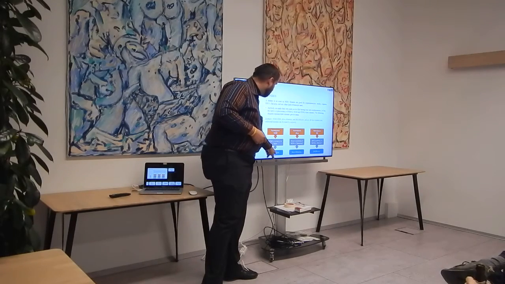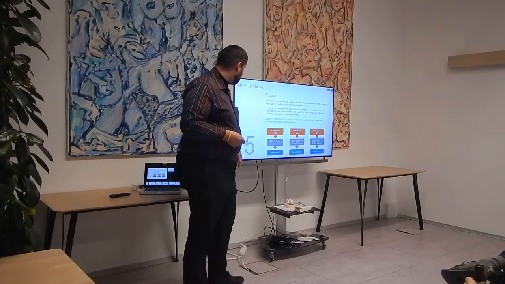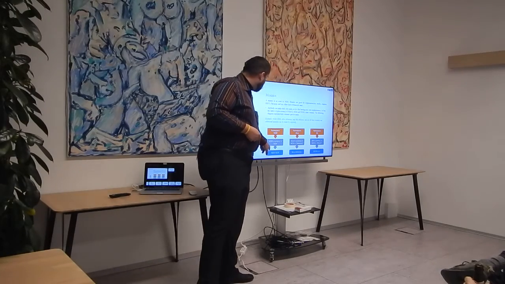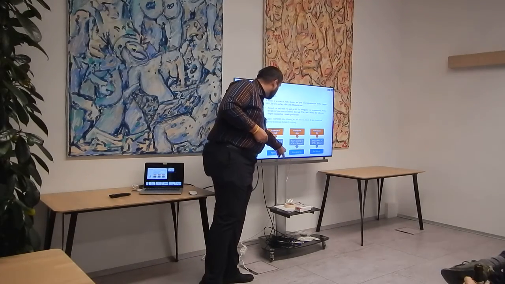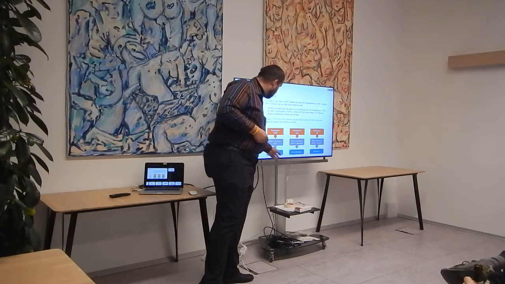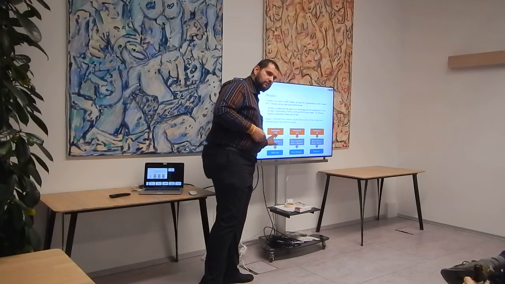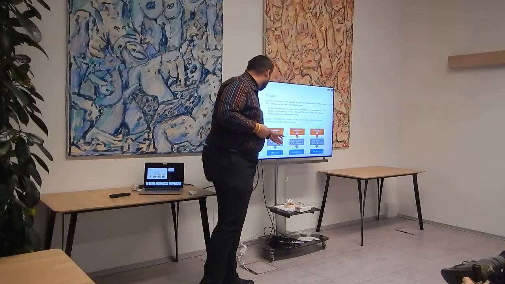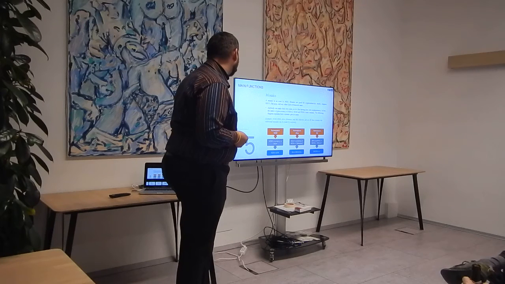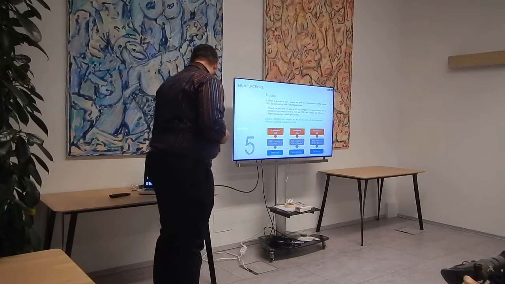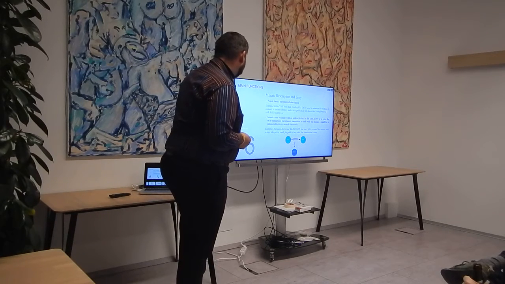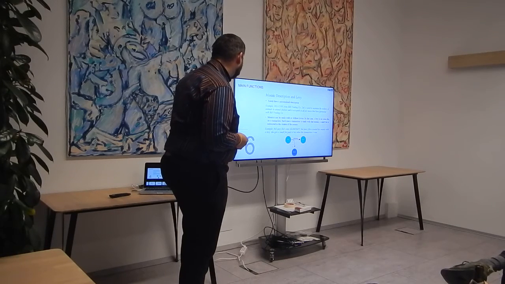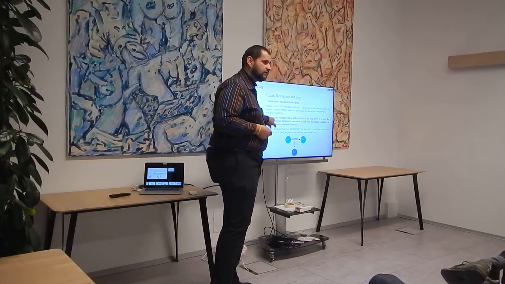People on the biggest exchange for altcoins are trading XEM, and if you talk to them about NEM, what is this? They have no idea about NEM. They are trading all day long XEM, it's the same. But it's using the same technology as all mosaics use. So basically if you design your own cryptocurrency, it's doing the same. There is the namespace name. In case of Alice it's Alice. And in case of NEM, it's NEM, the namespace name. And the mosaics name is XEM. So how they write it is, if there are more subdomains, there are dots between. And if there is a mosaic, then there's a colon. So now let's see what they can do with it. Alice and Bob, this is very interesting. I think there is Bob using alimony, the mosaics that Alice could create.